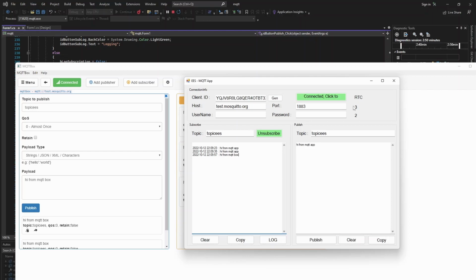So I should actually put a label telling this is transmit counter and receive counter. For some reason I have overwritten it. So you guys can correct this mistake. Okay, publish. So every time you publish, you can see it will go on.